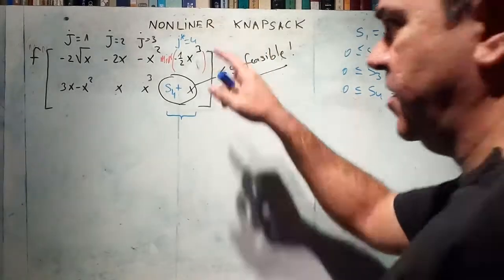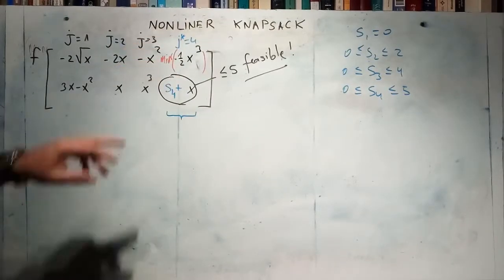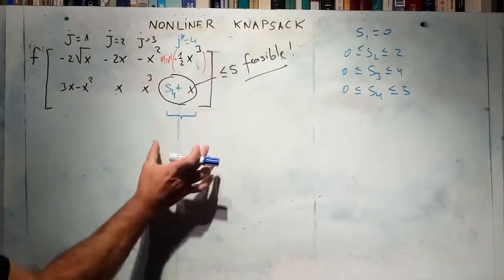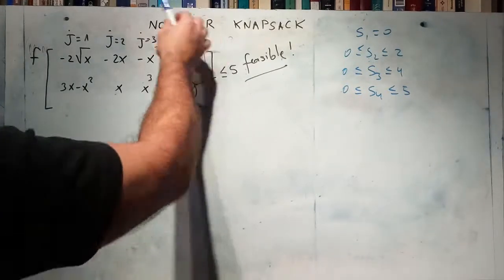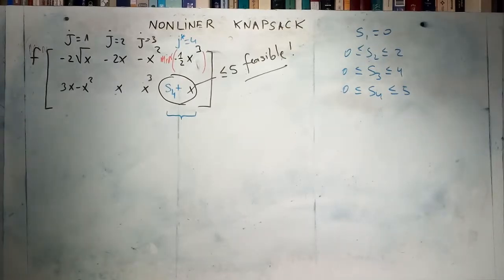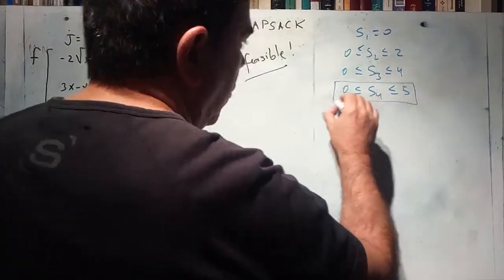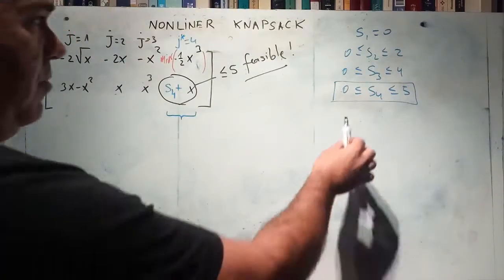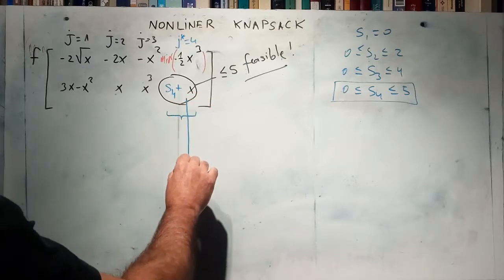Okay, and now we start in the last column, in the last stage, for J star being 4. So we will look only at this column, and then we will get to J being 3, J being 2, and J being 1. Starting in this column, what we are going to do is substitute over here the last stage. So S4 is taking values from 0 to 5. So I will be substituting over here all of these values.